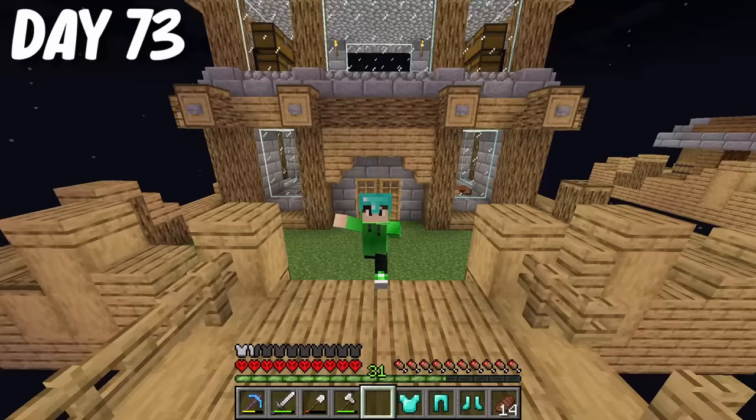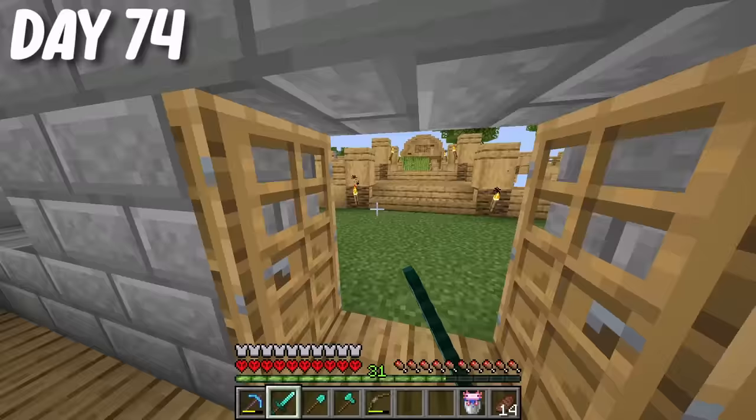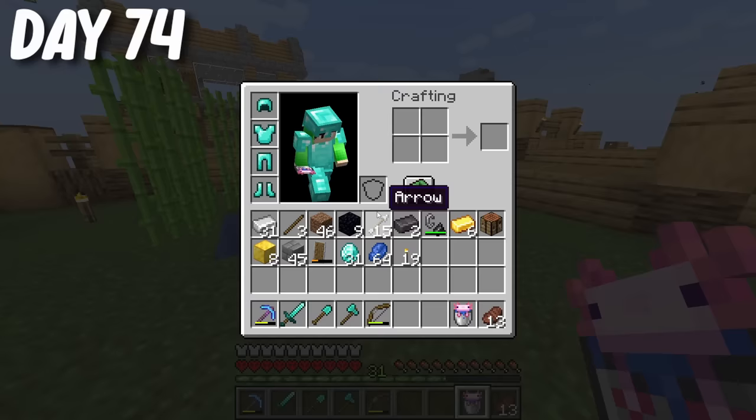Even on one chunk, we still managed to get full diamond armor. And not just diamond armor, we can also make full diamond tools. Now we are getting closer and closer to day 100, which means it is almost time to fight the Ender Dragon. So the next thing I'm going to do is enchant all of my diamond tools and armor.